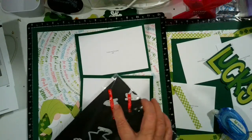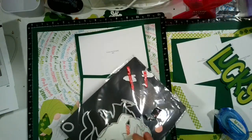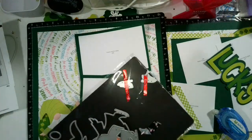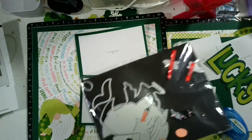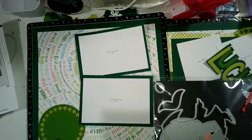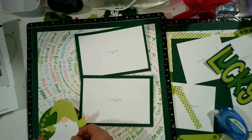There's his little skates that I cut out, and I cut out this full color in his pinkish color, and then this part was his little green outfit, and I added his mustache and his beard. This die cut is quite large. My gnome is actually about 4 inches, and that's still available. I will put that on my website if I figure out how to do a link.